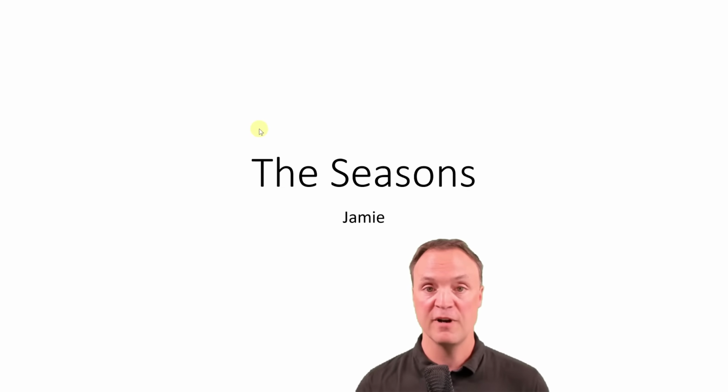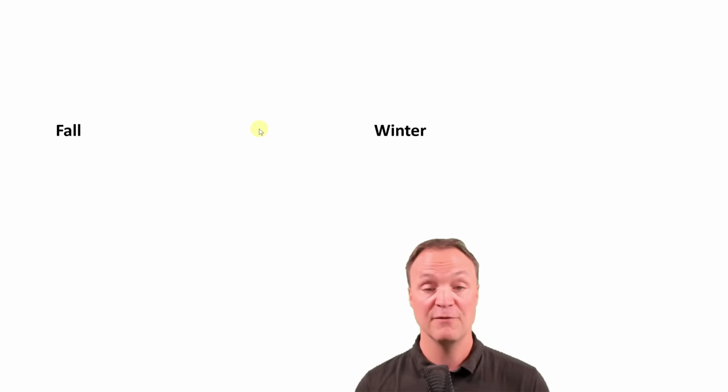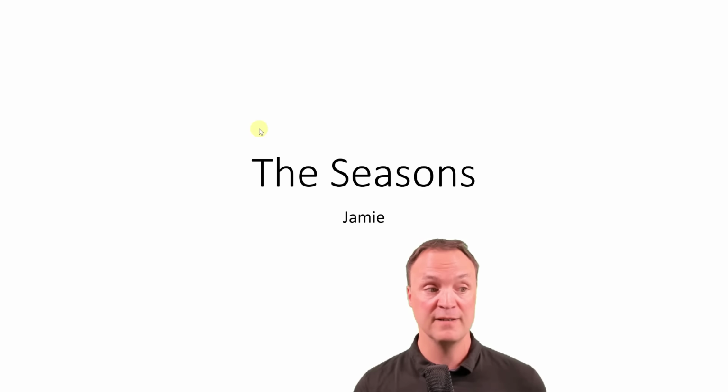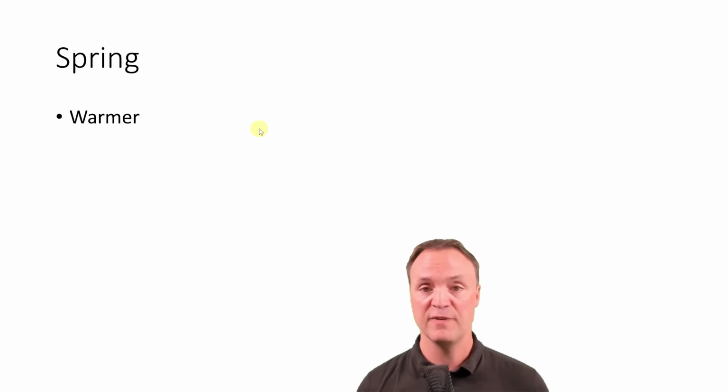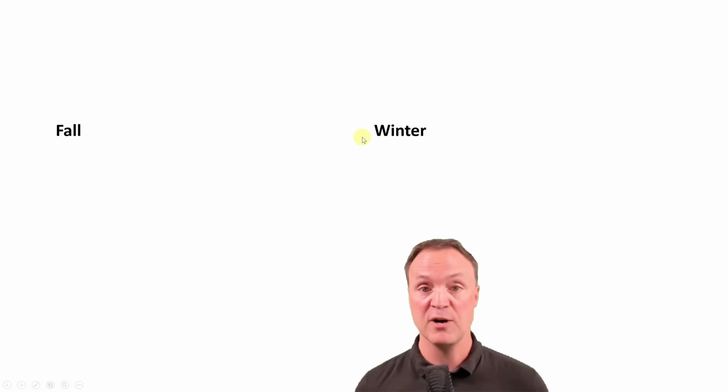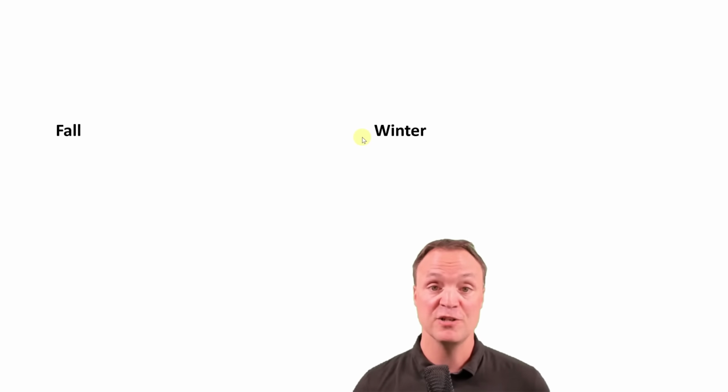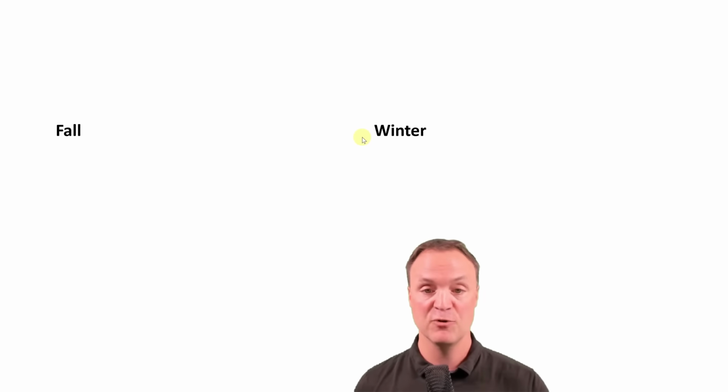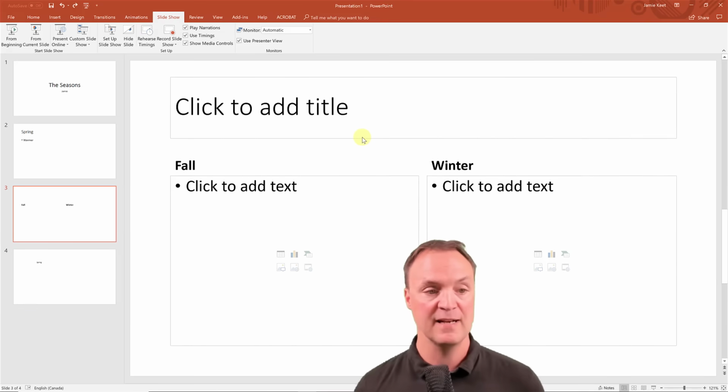I could arrow through it on my keyboard. So if I hit to the right, I go to the right. If I hit to the left, I go back on the slides that I already have. I could use my space bar to move ahead. I could even click on my mouse and it would move ahead. Let's say you want to get out of this presentation mode, use the escape key on your top left hand corner of your keyboard, the ESC, and click it, and you'll be back in edit mode.